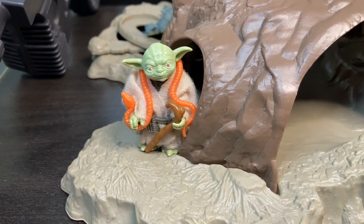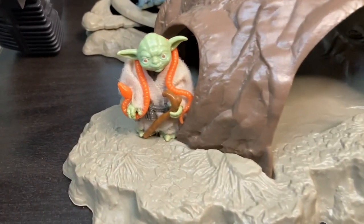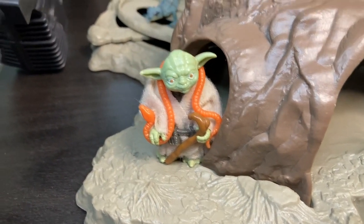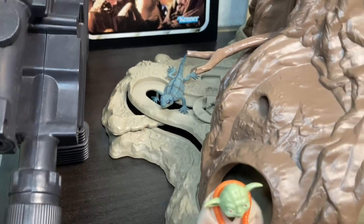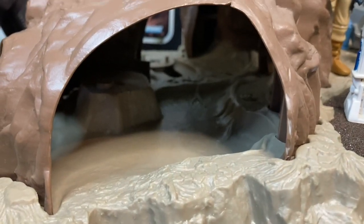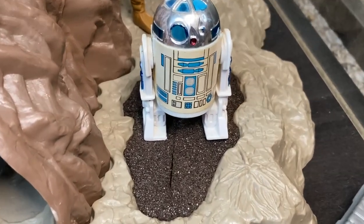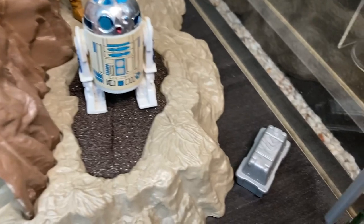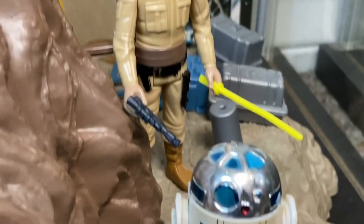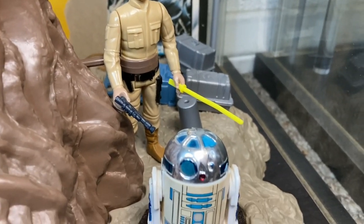Here we are on the bottom shelf of this Detolf, with Master Yoda on his home — the Dagobah playset. Such an awesome playset. I love the little Yoda figure; I can never have too many. I did stick a blue lizard in there — it's obviously not Kenner-made, but it kind of fits with the whole swamp scenario. I love that both Yoda and Luke can fit into this playset. This is of course the Bog. The foam is a replacement as my original had long since rotted out. I also have an extra crate and Luke about to start some Jedi training — very cool to have a place for Luke to hang out with Yoda.